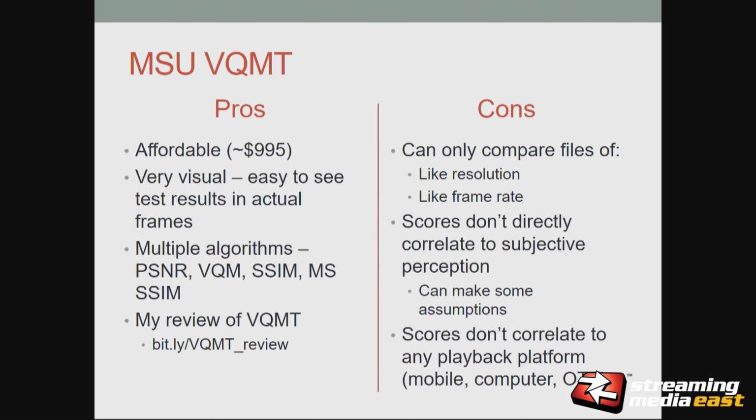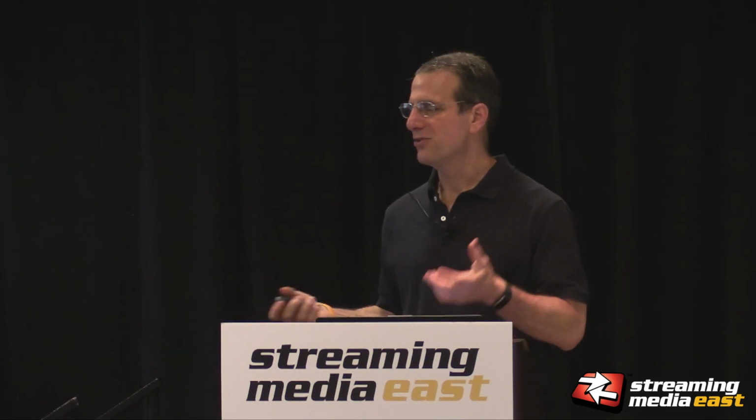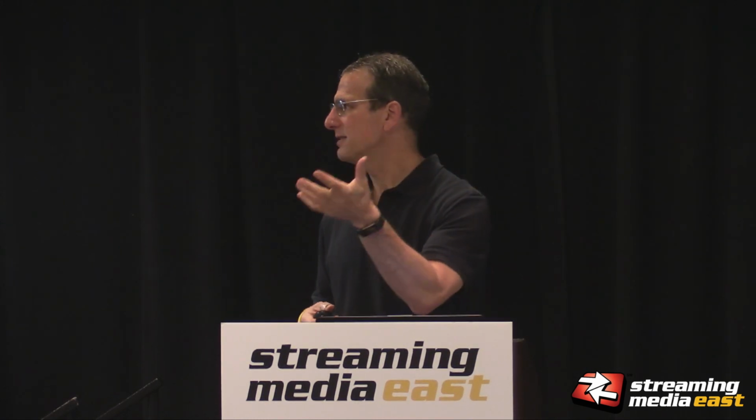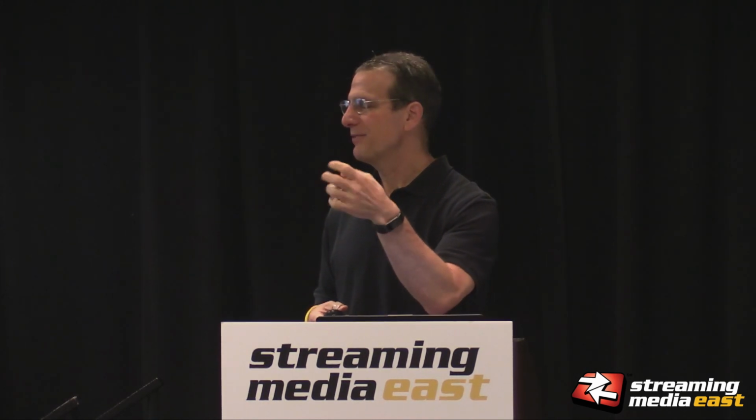The negatives: it can only compare files of like resolution and frame rate, and scores don't correlate with subjective perception. What I mean here is with the next tool we're going to look at, the scores correlate to predicted perceived evaluation. So with the SimPlus tool, if the score is 90, they're saying people will view that video and rate it as excellent.